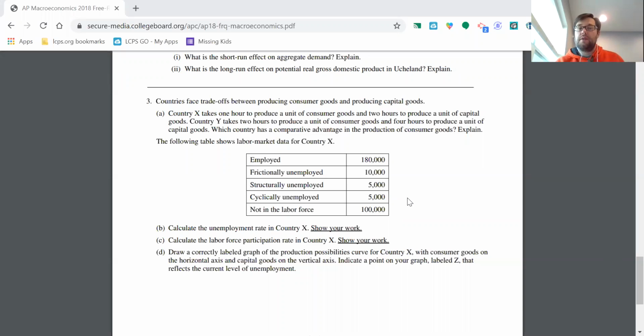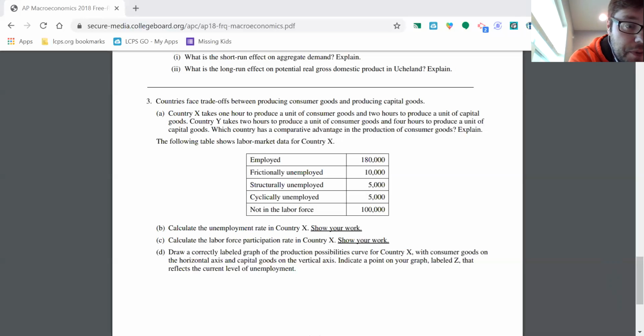Okay, so this is a comparative advantage problem, and the first thing to keep in mind is that this is one of those sort of upside down problems, where they give you the input, the amount of hours it takes to produce something, rather than the quantity of output. So an output versus an input. And this one is one of those input questions. So really, they just want you to find in part A who has the comparative advantage. So you have to calculate what the opportunity cost is for each country, right?